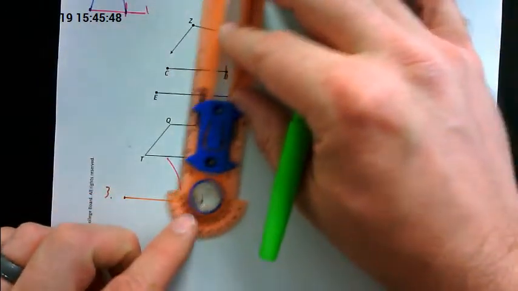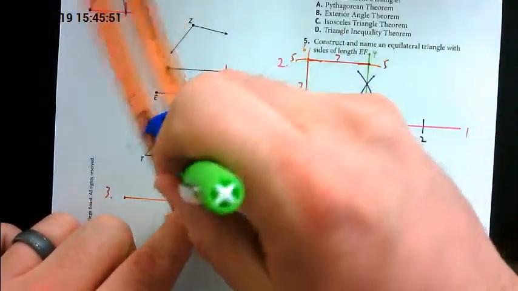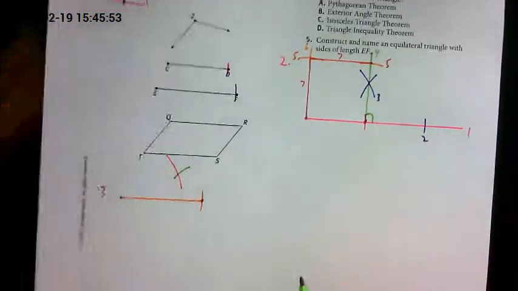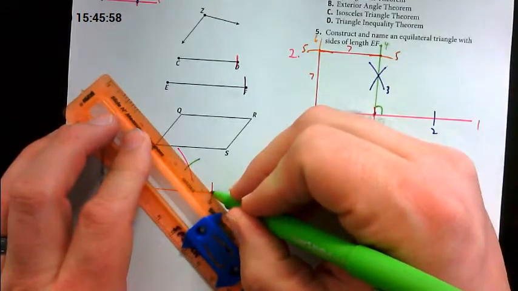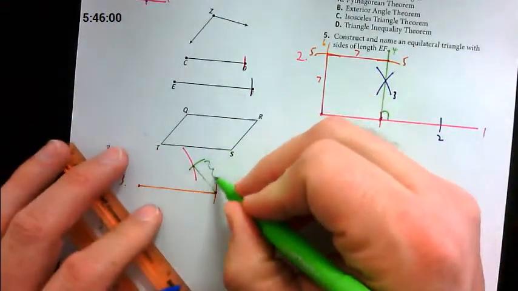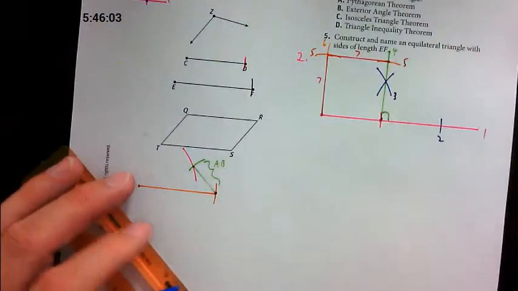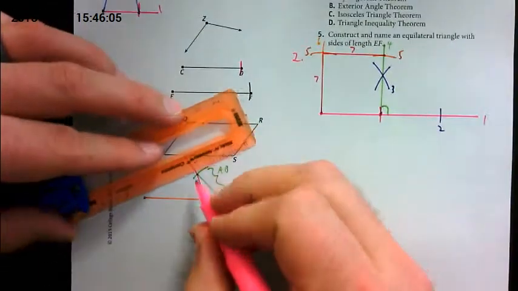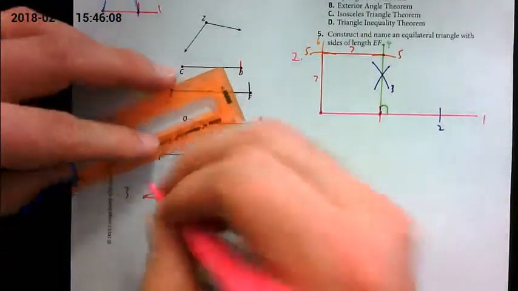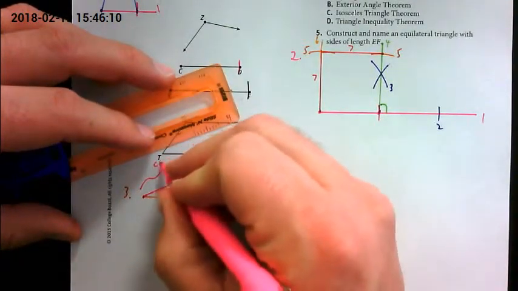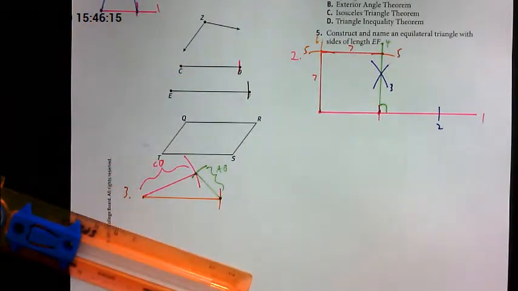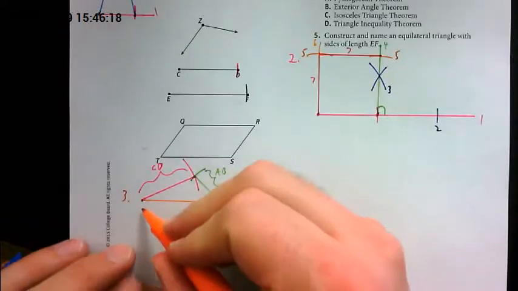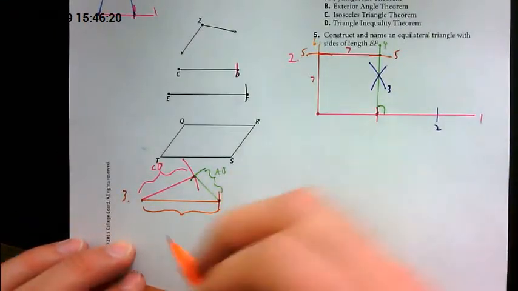And go to the other endpoint. Go to the other endpoint down here. Swing that one. So now, the length from here, that'll be AB. The length from that intersection to over here will be CD. And then the length that I did down here at the bottom, and I believe that was orange, was EF.